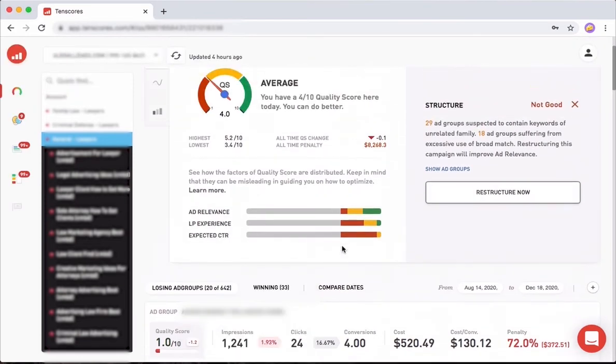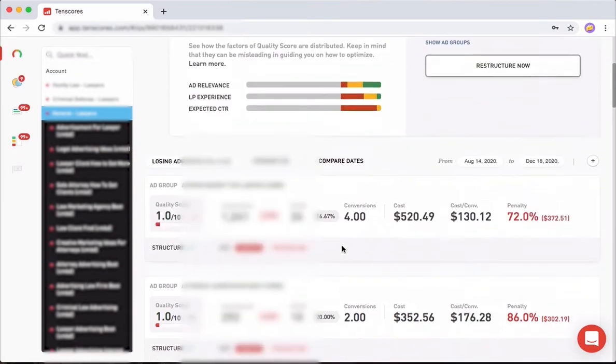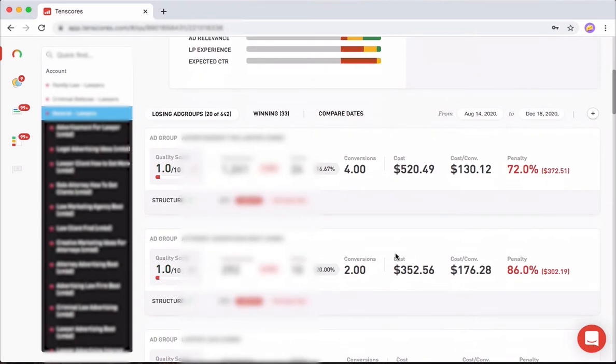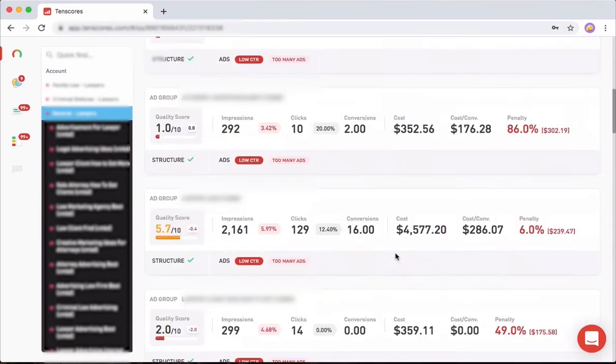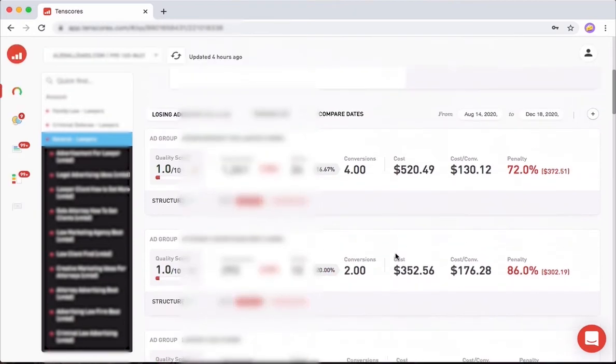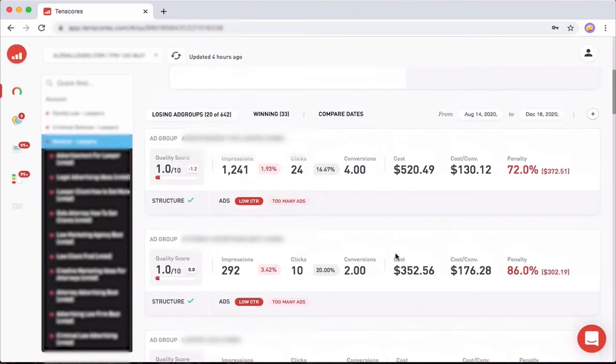So remember when I was restructuring, I said that you needed to change the ads and make them as relevant as they can be to the keywords. And I said that it was not worthwhile to go through it in the restructuring interface, to just publish it as it is. The reason why is because your new ad groups are going to come in with impressions and clicks and new data, and you're going to focus on the most important ad groups.